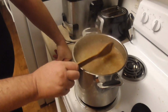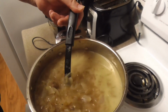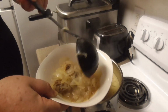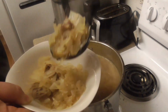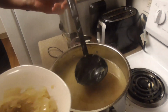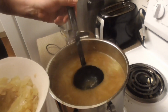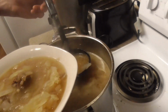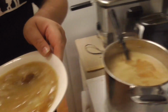Now that our butter is mixed in there well, I'm going to take a ladle and we're going to bring our first bowl over, and we're going to get a good load of this soup. So what you want to do, first of all, go to the bottom and bring it up. And look at all that onion and beef that we got in just that one scoop. And we're just going to put it right in that bowl there. And then we're going to do it again. Bring it right up. Look at all that. Let's shake up some of the beef, give some of the other people a chance at the beef. And then we're just going to stir that a little bit more. We're just going to take some of the juice from the top and then just pour it. And then we're going to do that one more time with just a little more juice. Just a little bit more. And perfect. Look at that. There is our onion soup.